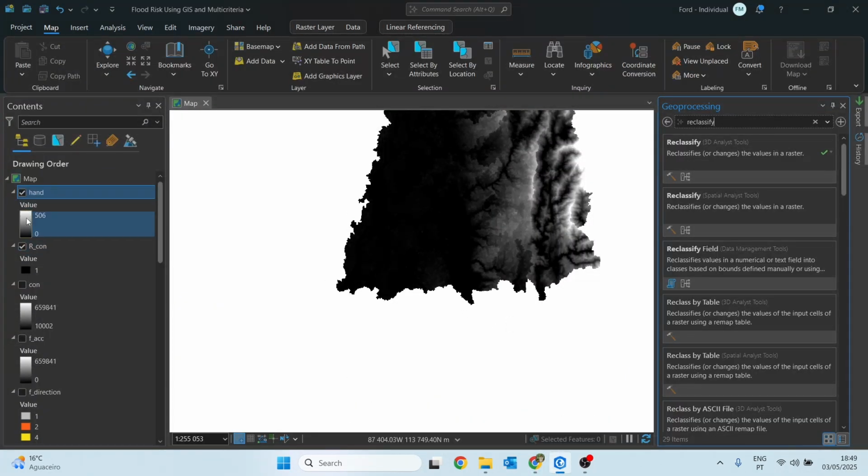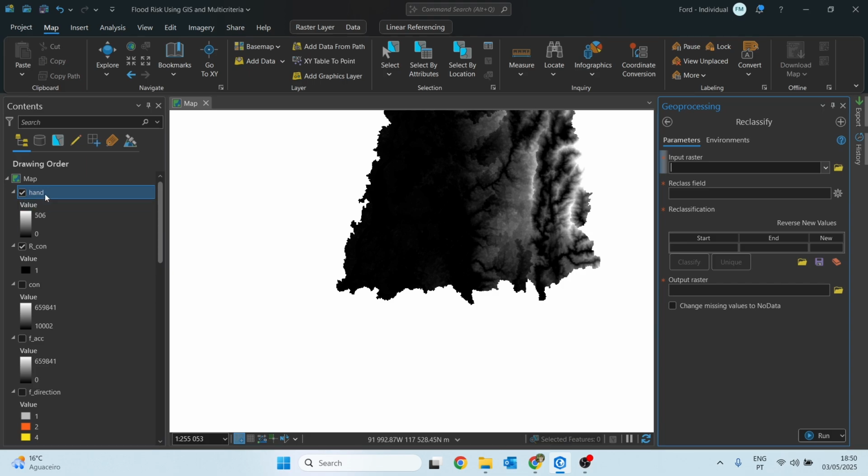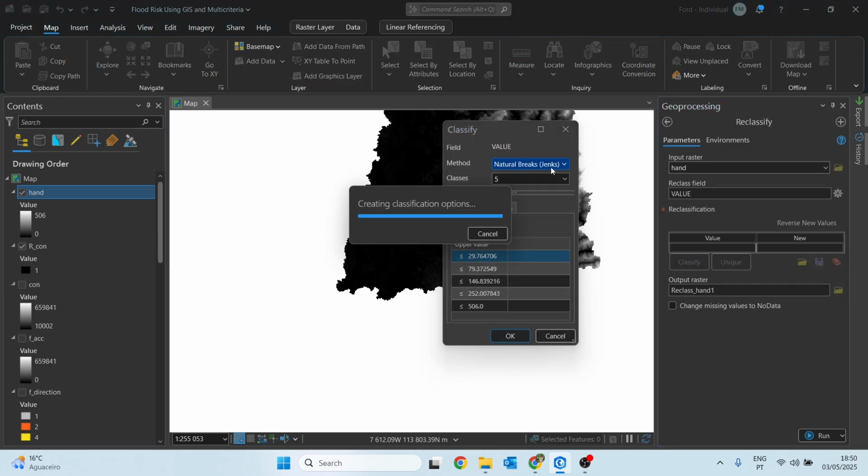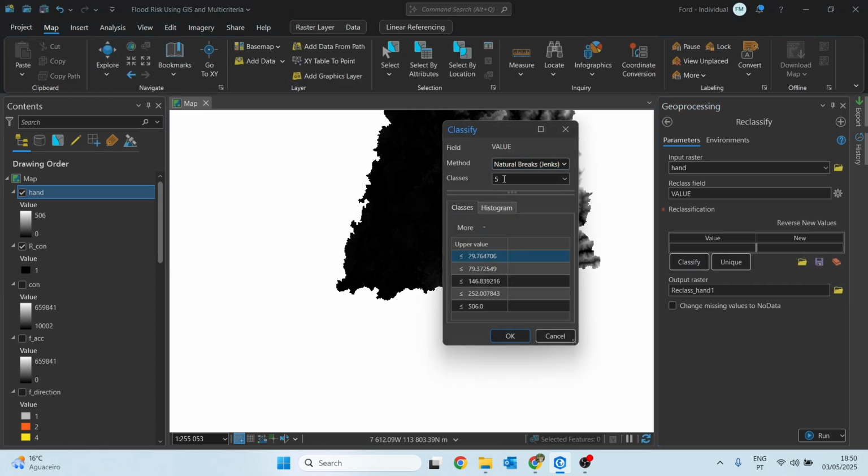Notice that we have values between 0 and 506, and in the article we don't know the range of the hand. So we are going to use the same reclassification and values that we see in the article, okay? So we need to set these as 5 classes as we know, and we need to set these with the same values as the article.